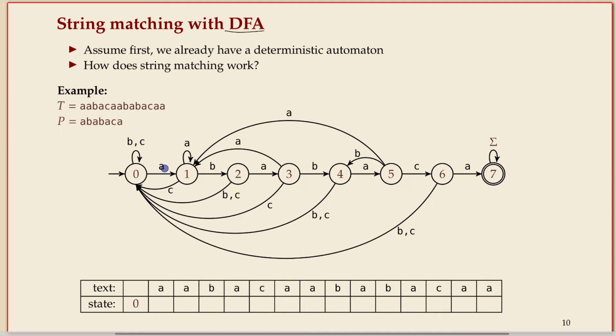Now, one violation is allowed. If there's no arc, then you go to an implicit garbage state that you can never leave, which means if there ever is no arc for your letter, you immediately reject because you're trapped in this doomed state. We don't draw those because sometimes automata have tons of arcs going to this garbage state, so that would clutter up the picture. But that's the only exception. What is never allowed is having two outgoing arcs with the same letter.